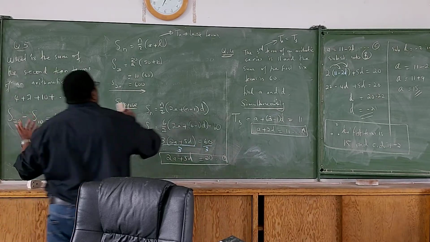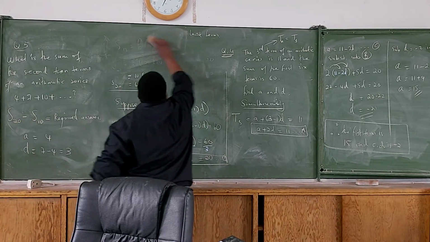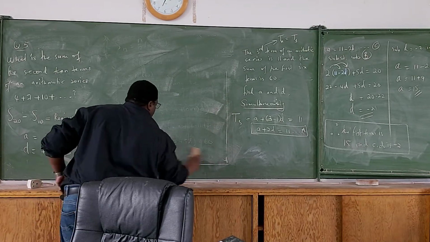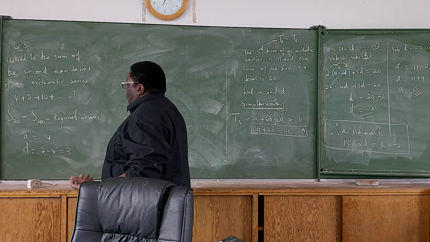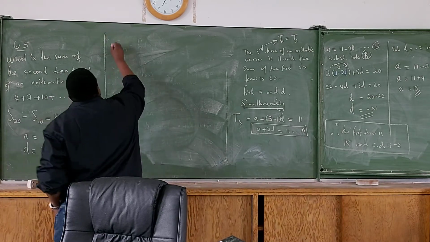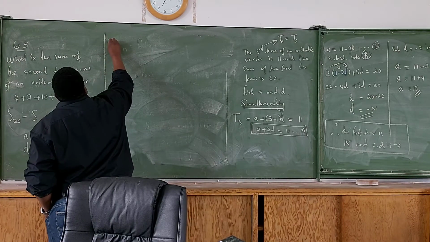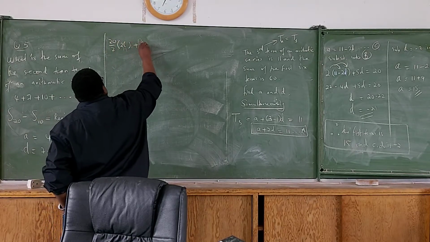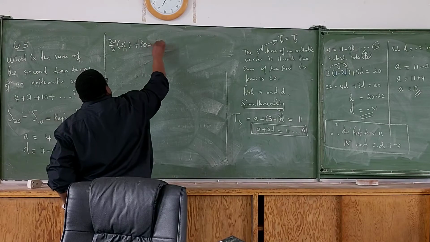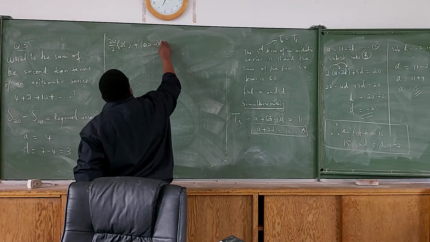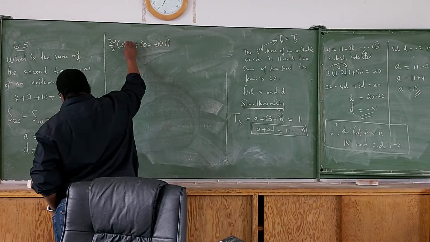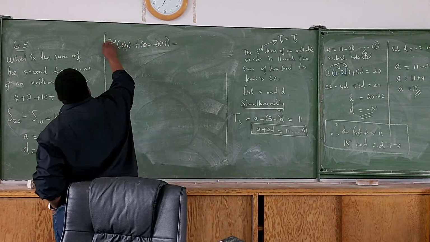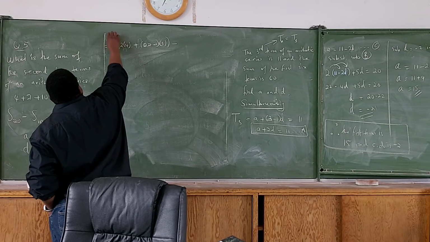Okay, so we're just going to punch it in. By the way, which formula are we going to use? The long one or the short one? The long one. We don't know the last term of each. So the sum of the first 20 terms is 20 over 2, 2 times A plus 20 minus 1, and the common difference being what? Right, the A is 4. We are going to subtract this. So just punch it in as it is there.